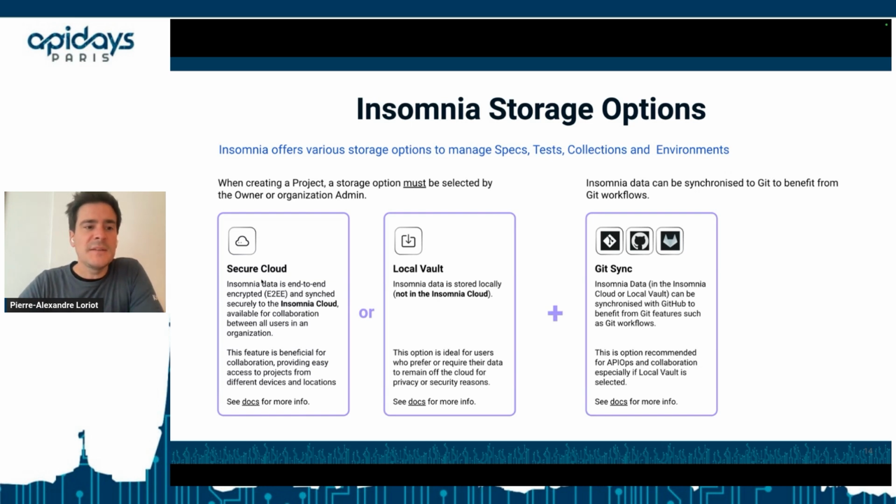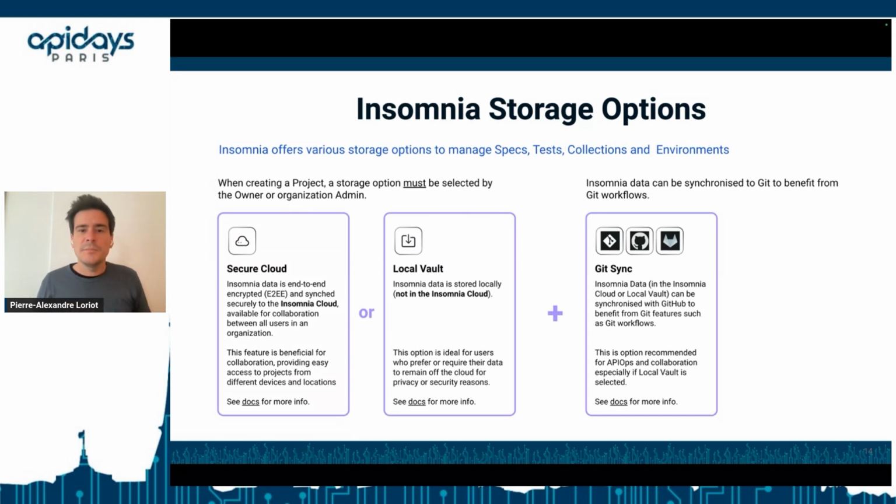And if you select Secure Cloud, you can get the benefits of Insomnia Cloud for collaboration tasks. So if you decide, you can share and synchronize all your collections and all your OpenAPI specifications in a secure cloud that is certified SOC 2 Type 2, and you can see live who's working, who's collaborating, who's changing your collection, adding some tests, requests, and so on. So two options: work collaboratively with Insomnia Cloud or work locally.